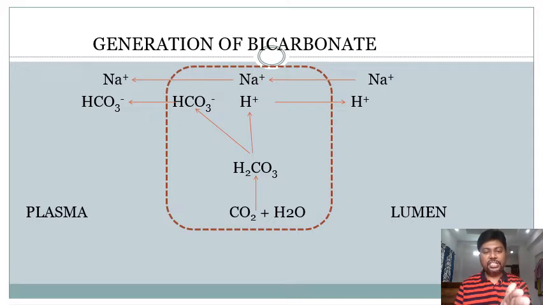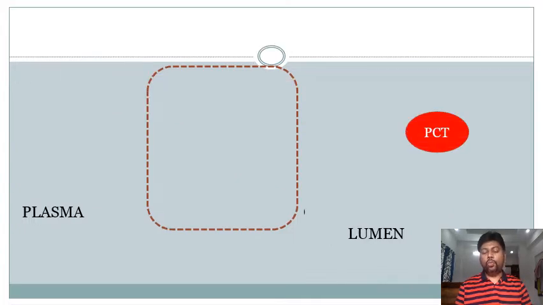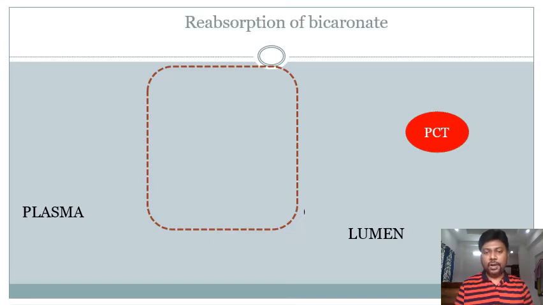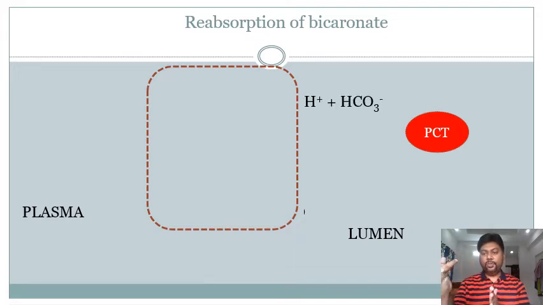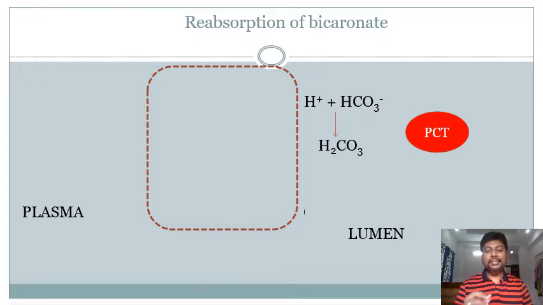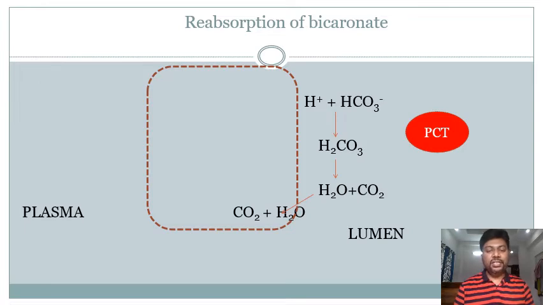I said the excretion of H plus ions takes place throughout the renal tubular cells. But in the proximal convoluted tubule, the H plus ions released will be utilized for reabsorbing the filtered bicarbonate. The H plus ions released from the renal tubular cells will bind with the filtered bicarbonate and form carbonic acid. This carbonic acid, as such, cannot enter the renal tubular cells. So it will first dissociate to form carbon dioxide and water, which in turn can easily diffuse into the renal tubular cells. Once inside the cells, this carbon dioxide and water will join with each other again. The reaction which happened in the tubular lumen will now be reversed.